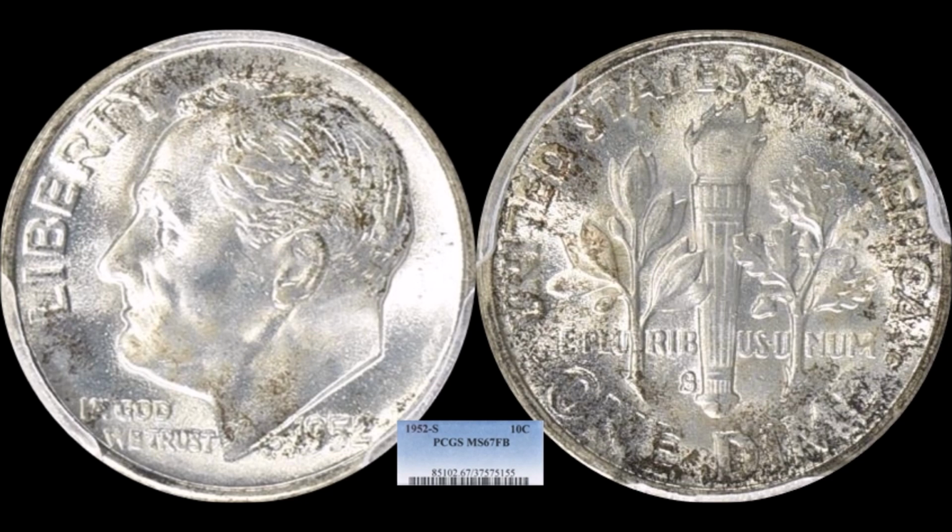All right, we already saw a 1960-D Mint State 67 Plus full bands that sold for $1,100, keeping in mind that this coin is a lot older and it's a San Francisco. Well, any thoughts? This coin sold for $92.25. For less than a C note, you could essentially build a really nice collection of high-grade Roosevelts with full torch.